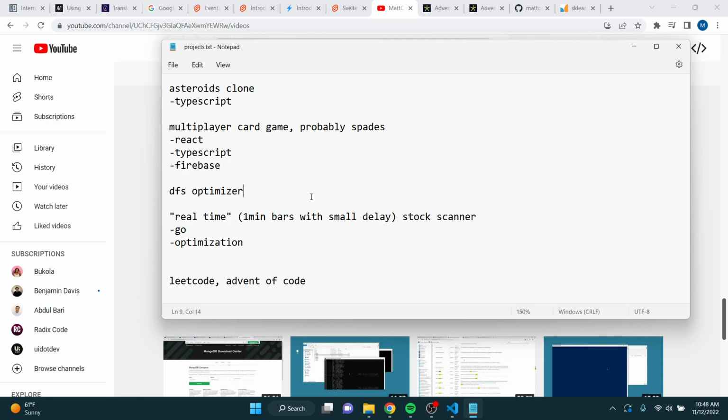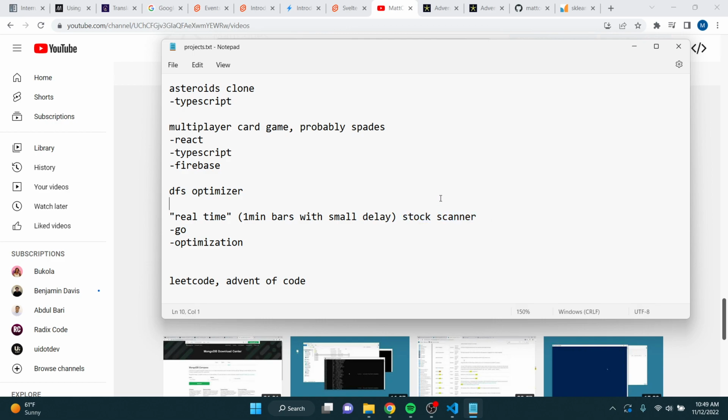And then it's going to have a small delay. There's no way I can make it exactly real time, I don't think. But the small delay is why I wrote optimization down here. So the idea of this optimization is I'm just going to figure out ways to make that delay as small as possible. And I'll get more into that when I start working on that. So it's not going to be exactly real time, but it'll be as close as you can get.